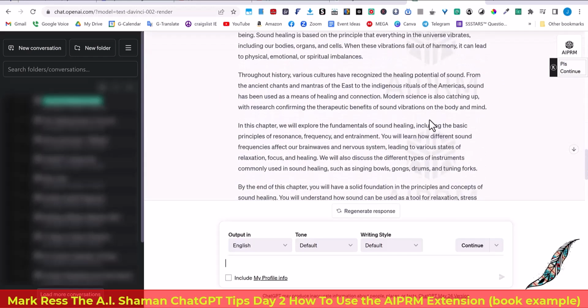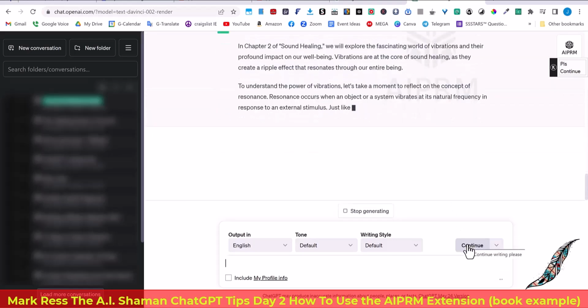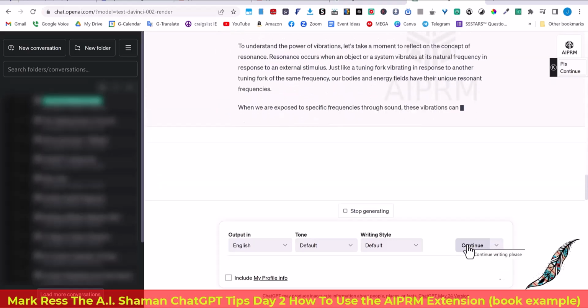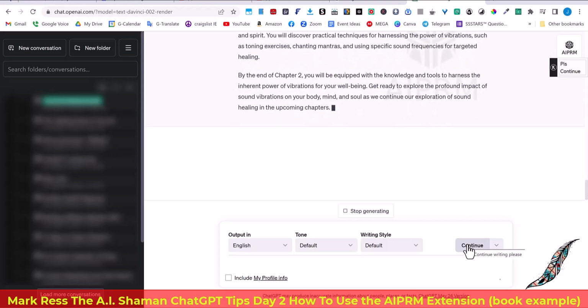Now look, it stopped right here. By the end of this chapter, notice it choked, it didn't finish writing. So what you could do is come down here, hit continue to see it pick up from where it left off. You notice it picks up on chapter 2. And it runs out of memory. It's not always running out of tokens. As you can see, we didn't get a lot of output out of it. What it could be is that it's just being used a lot, so it's running out of memory versus tokens. Like right here, it stopped again after chapter 2.